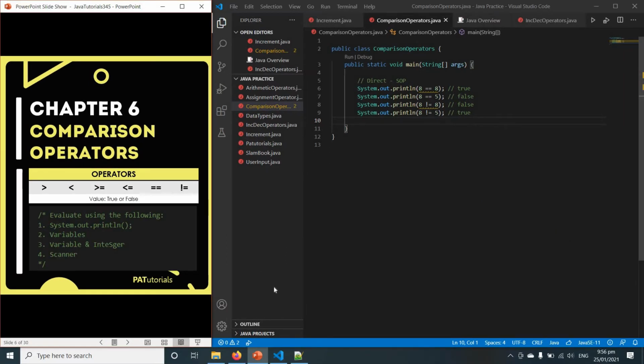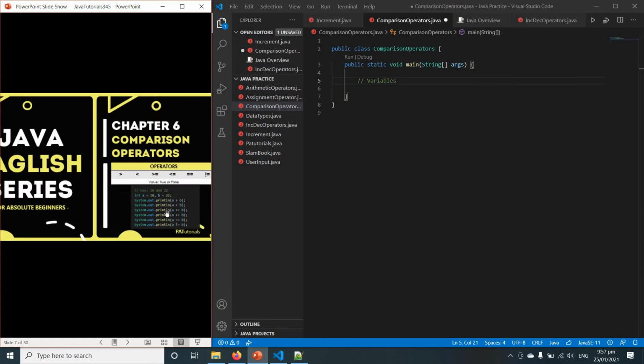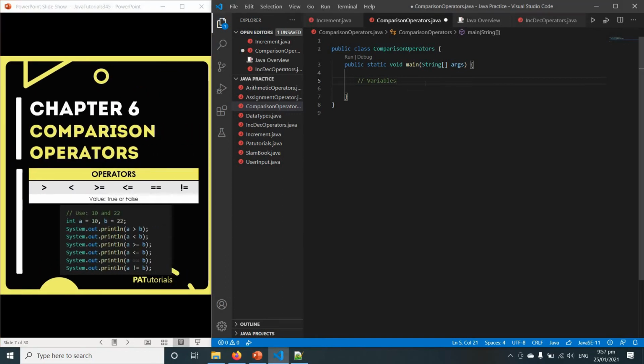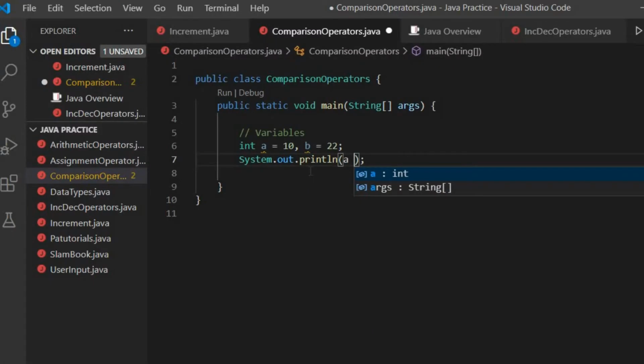Now, what if we try the second method, which is about the variables naman? Ibig sabihin lang nito, guys, is magde-declare at initialize tayo ng variables, tapos i-compare natin silang dalawa. Pwede kaya ang comparison operator sa mga different variables? Definitely, pwedeng-pwede yan. So, in here, meron tayong examples at ang gagamitin natin would be yung 10 at 22 na values. So, let's say, meron tayong dalawang integers, namely A, which has the value of 10, at yung B, which has the value of 22. Okay? So, ang gagawin lang natin is to try these operators out again, tapos kokopyahin lang natin itong nasa examples natin na notes dito. So, A is greater than B.